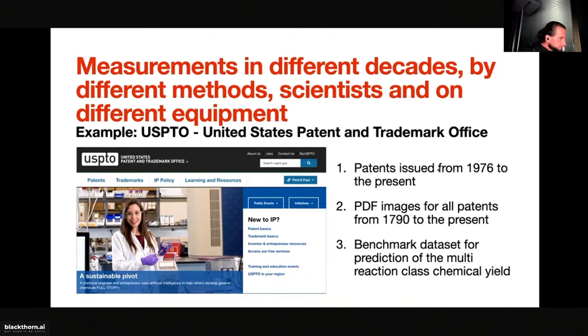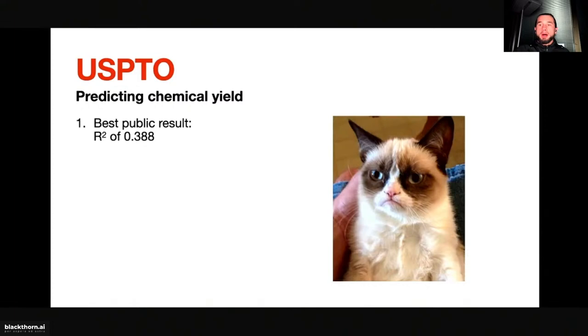Cool. But who measured that? Can we expect that a 30 years experience professor working in the lab does experiments with the same accuracy as his Chinese colleague that just arrived a few weeks ago? No, maybe he made some mistakes. And there are thousands of those. We don't know how people work. We don't know their methods. So all of that results in the best public result on this data set being an R square of 0.388. It is below 0.5. It is unreliable.